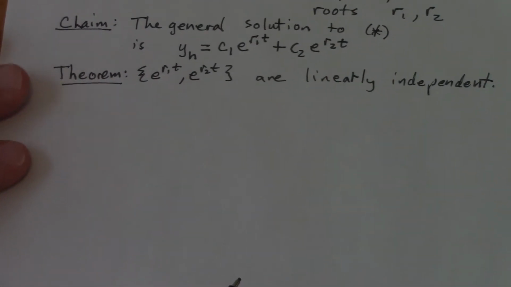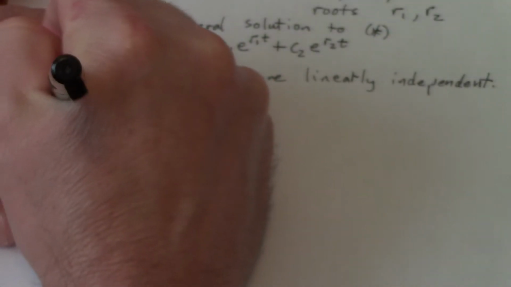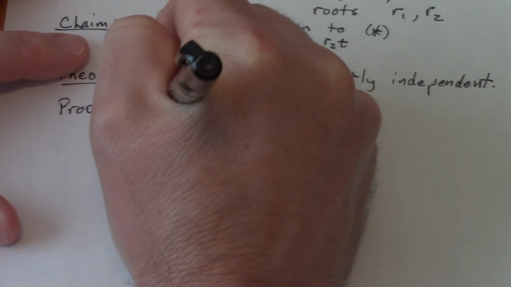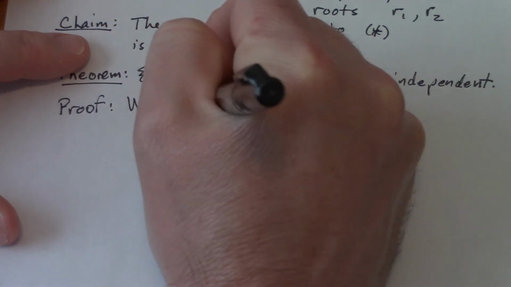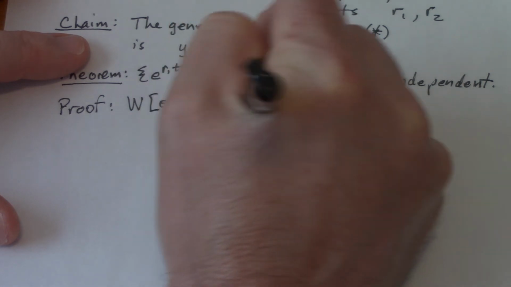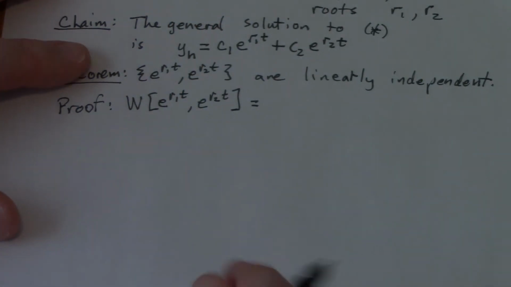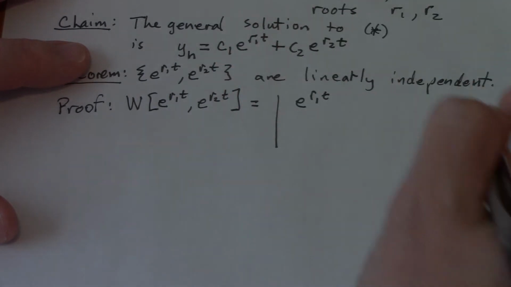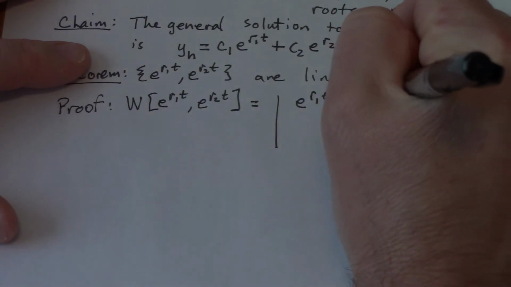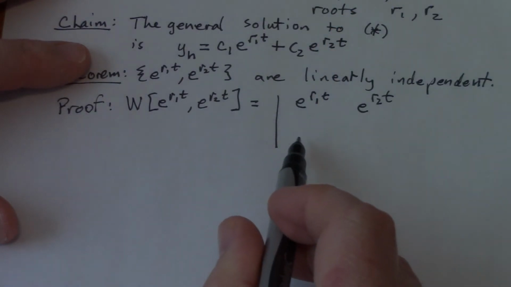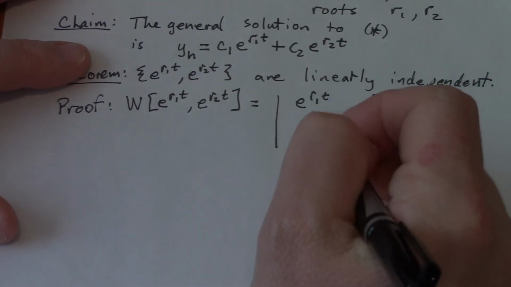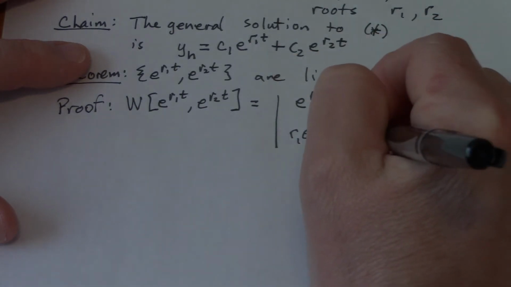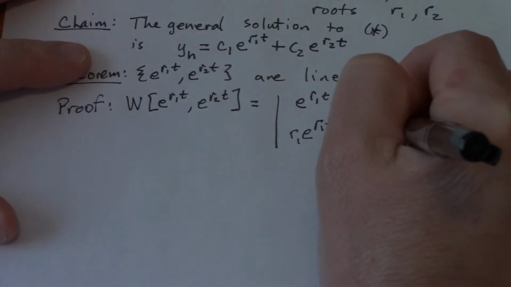Okay, so how are we going to go about that? We're going to look at the Wronskian. So that'll make quick work of this one. The Wronskian of e to the r1t, comma, e to the r2t. Okay, so what's that equal? That's a determinant. So we put y1 there, put y2 there, and then beneath it we're going to take the derivatives of each. So the chain rule is going to give me an r1 on the outside. So this would be r1 e to the r1t and r2 e to the r2t.